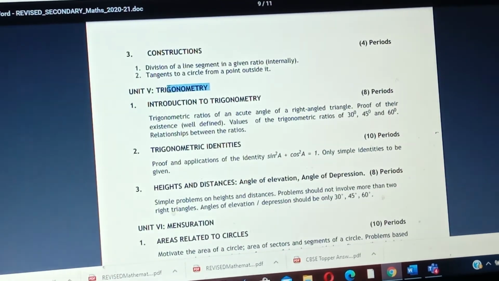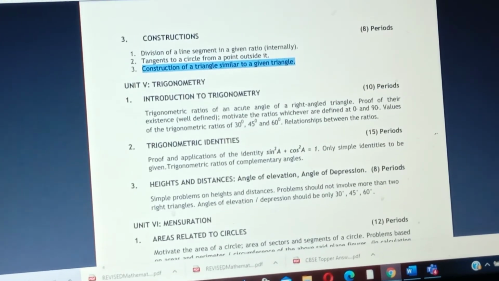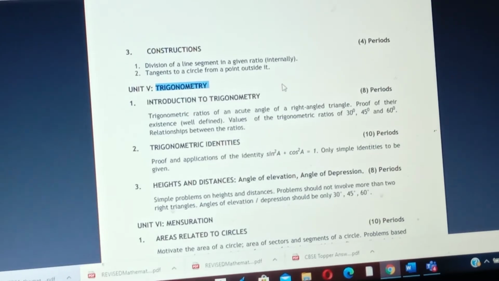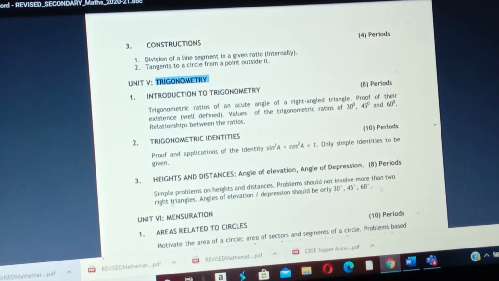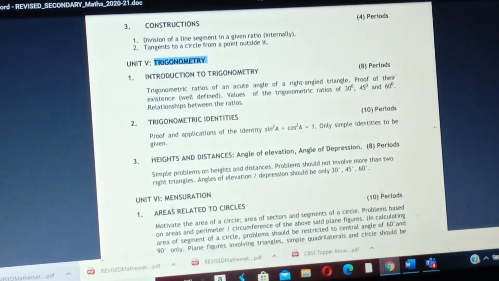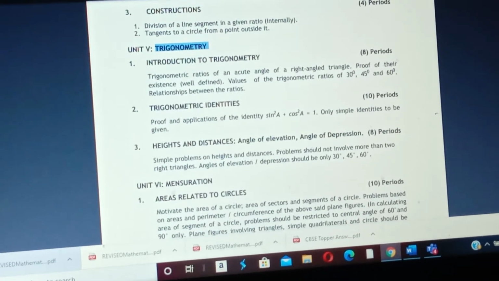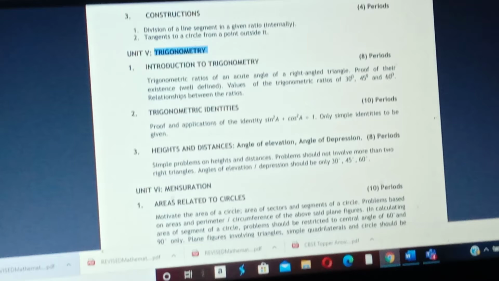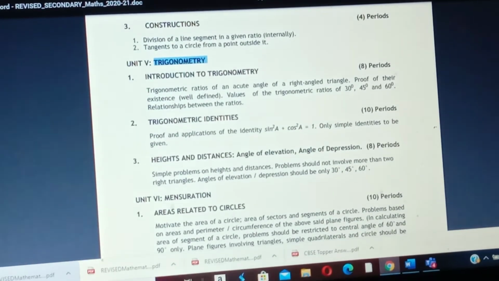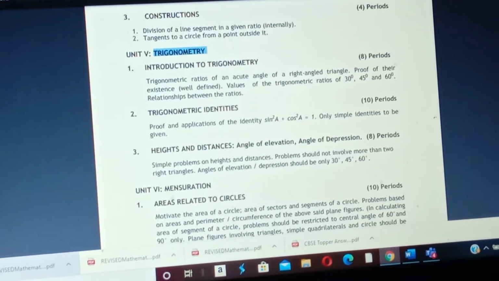Now comes our trigonometry. You will say from trigonometry they have not removed much. Yeah, they will not remove much because trigonometry is very important. If they do any major deletions here, you will face big time problems in 11th and 12th grade, because in 11th grade you have trigonometry a lot. So even if they have deleted some portions, I would advise you to do this chapter completely. At least go through all the concepts, it will be helpful for you.